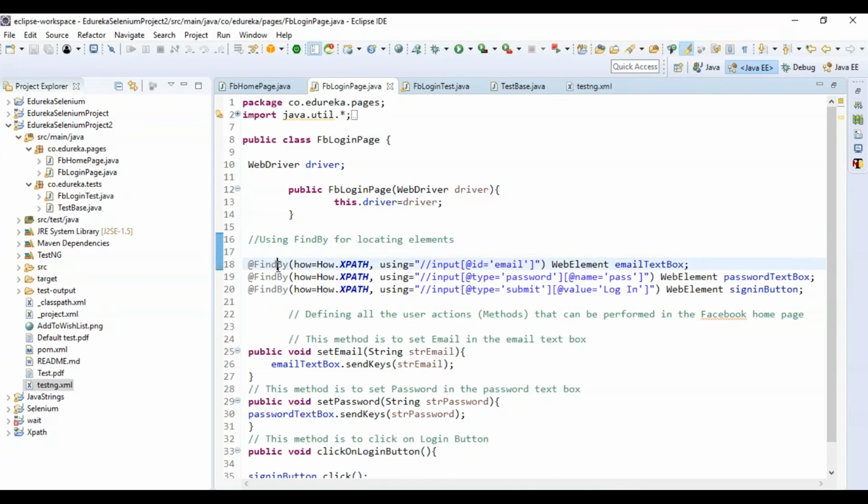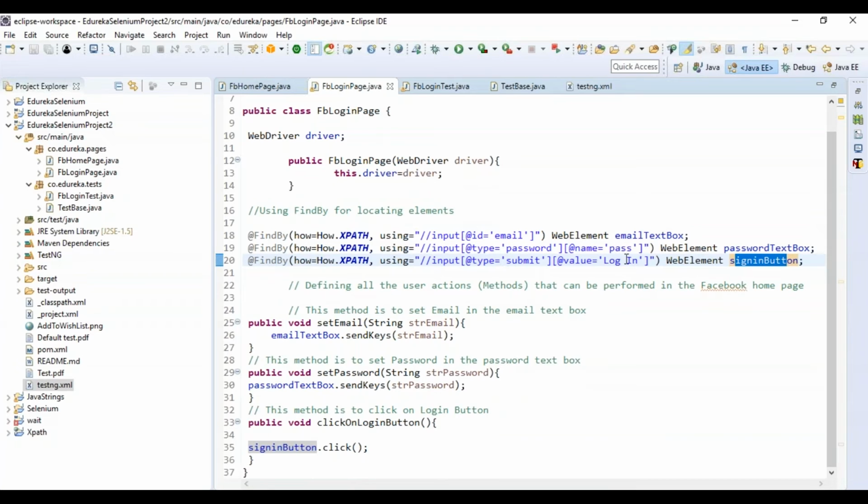And as I have told you, I have to use the find by annotation. Using the XPath, I'm locating the email and creating a web element called email text box. Again, for password, this is the XPath for that, and the web element is password text box. And for the submit button, that is login, you can see that, and the web element will be sign in button.